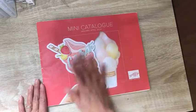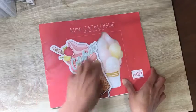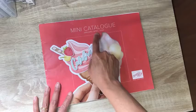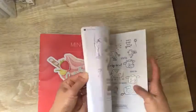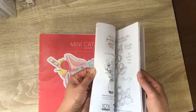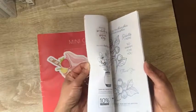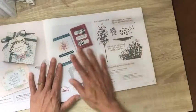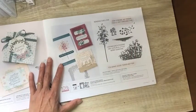So today I want to show you a product from the mini catalogue, which incidentally is right through to April 2024. So that's the 30th of April. So that's not long to go now, and then we will have a brand new catalogue. So lots of new products to play with. So looking forward to that. But there are still a lot of products to show and demonstrate from this catalogue.